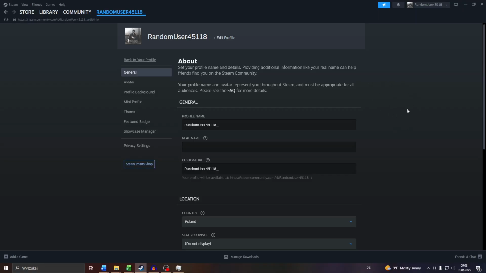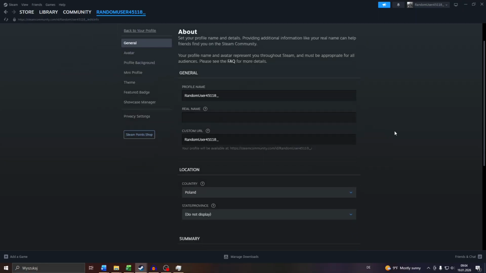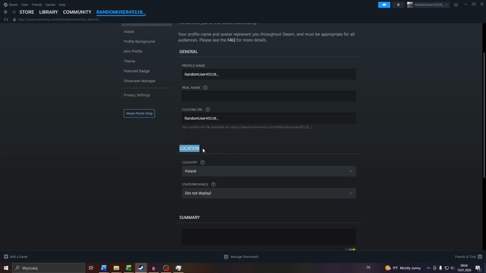You may also check your location settings inside your user profile here on Steam. So to do that, click into a user profile, select profile here, click into edit profile and navigate to the general tab. Here, guys, simply scroll down and under location check which country is your currently selected location.